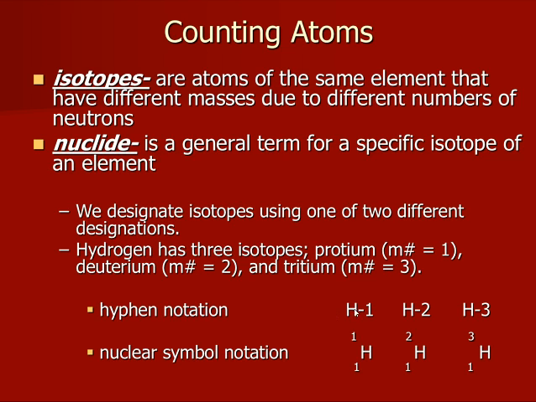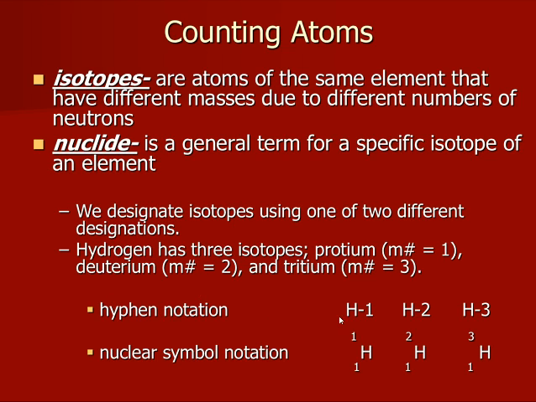We're representing hydrogen here, so we have the atomic symbol for hydrogen, that capital H, and then a number next to it. Over here we have our second isotope, still the capital H, which represents hydrogen, but then we have a 2. Last, we have, again, capital H, but it has a 3 after it. For the nuclear symbol, we again have the capital H representing hydrogen, but we have two numbers, one subscript, one superscript. Now, hydrogen has 3 different isotopes, one of which has no neutrons, one has 1 neutron, and the last has 2 neutrons.